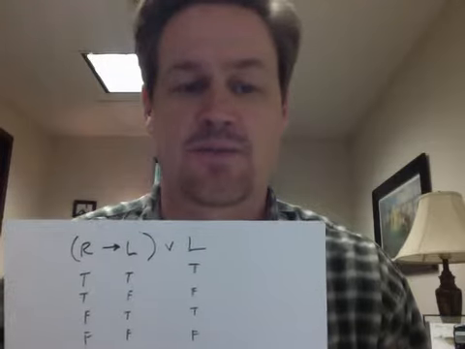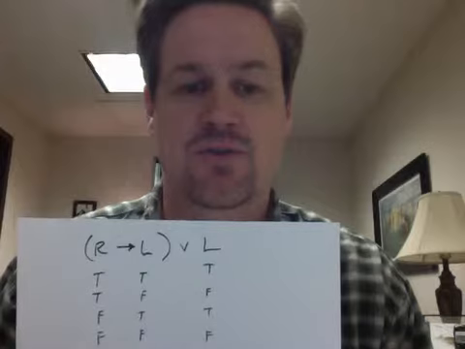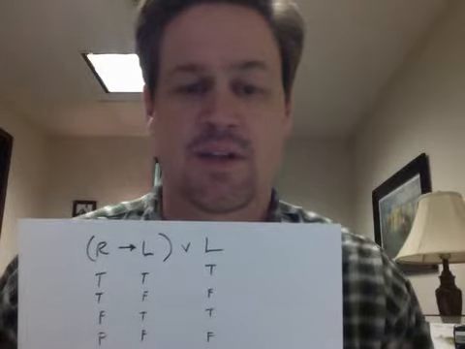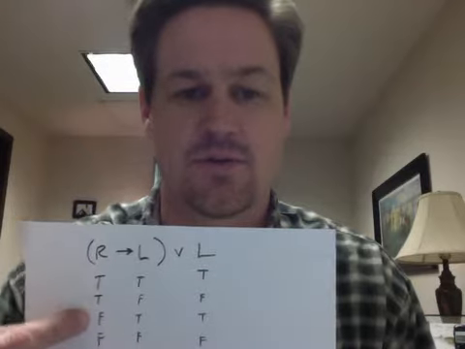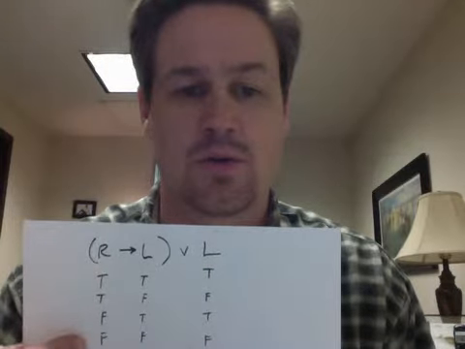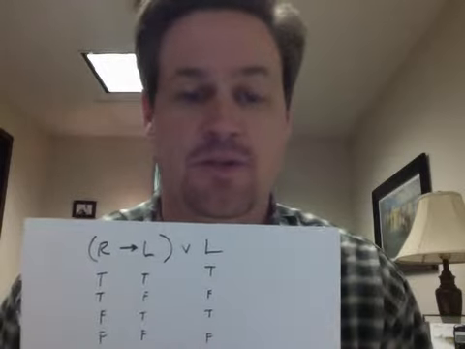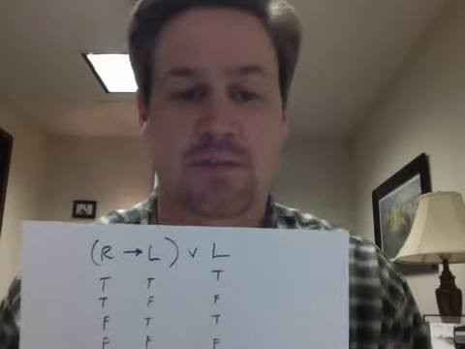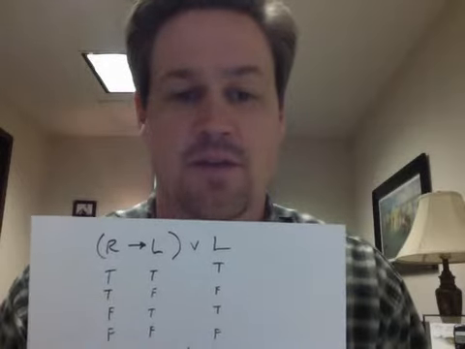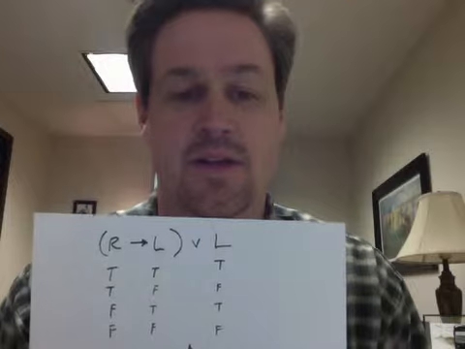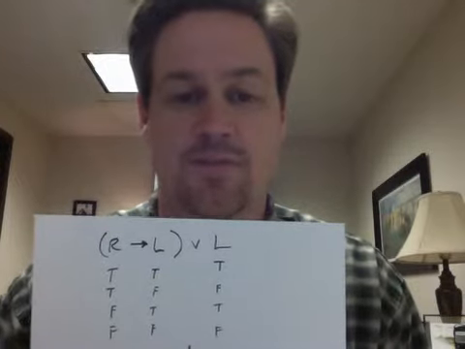Now, some of you had some trouble. You can start with half-truths and half-falses in that first column, which I have done here. True, true, false, false. Or you could have started alternating, true, false, true, false. Whichever you choose will dictate what the next column looks like. So if you start with half true and half false, as I have here, then your second operator is half of that. In this case, it ends up being alternating, true, false, true, false.